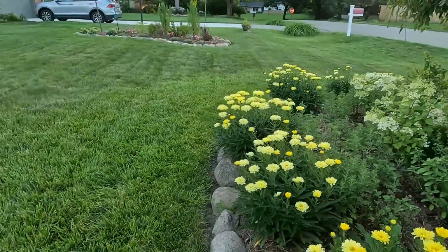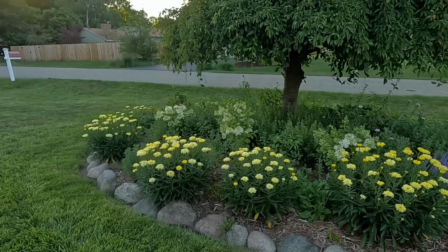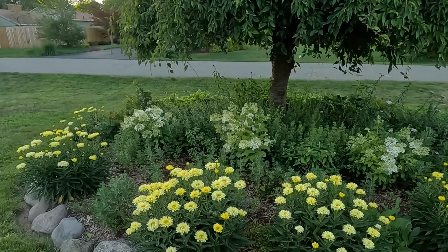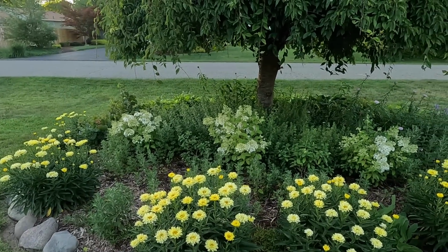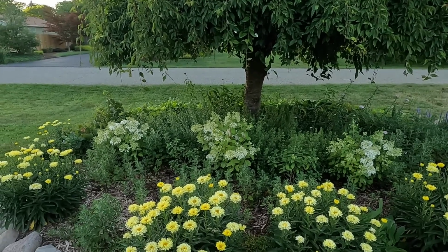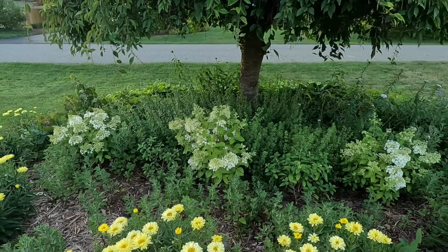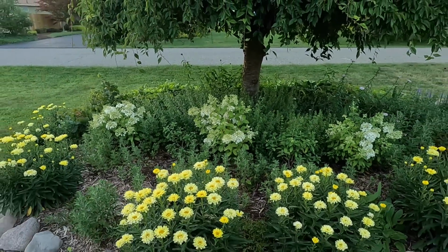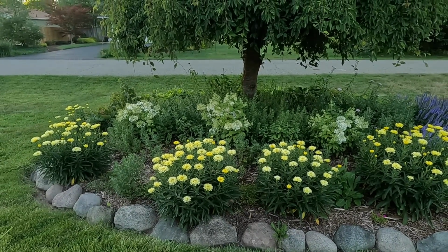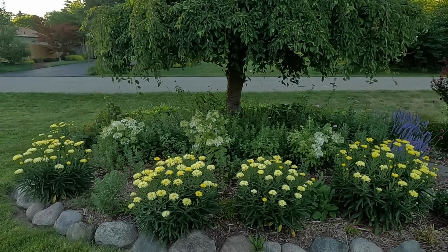So we're still having amazing bloom on those, as well as our daisies over here. And these daisies are backed by some cute little fluffy bobo hydrangeas. So we've got those again as well back here. And I moved two this year, one right here and one right here, just to make it even more full. I might have to move those eventually, but it just depends on how strong these will grow underneath of this tree. I'm worried with the root competition they won't get as big as they normally do.